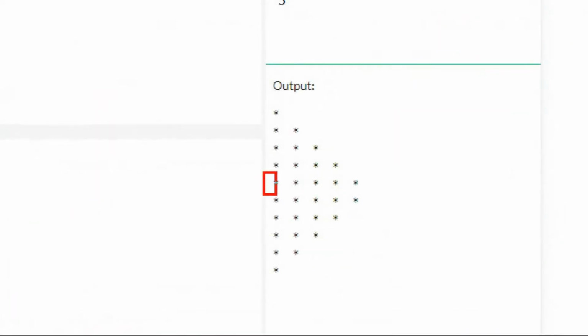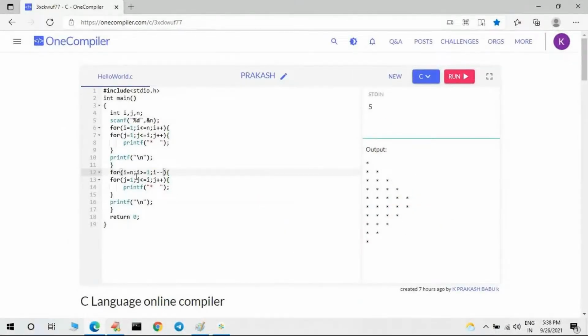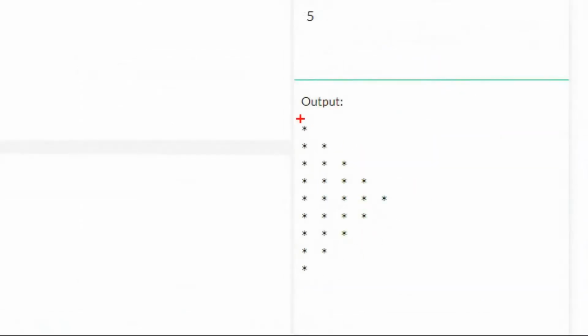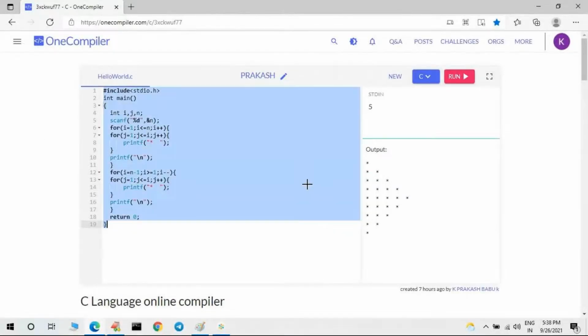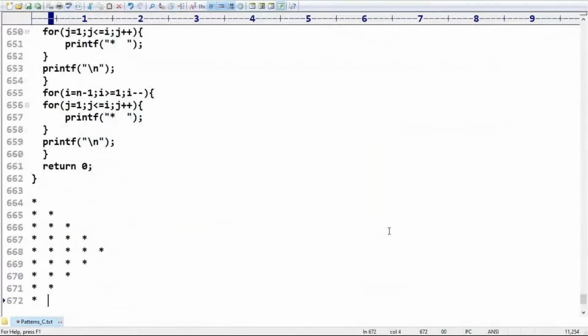Sir, this particular row is duplicated. Now at least here you can end with n, or here you have to start with n minus 1. Anything you can take. Let me start from n minus 1. Let me run. Sir, clear, right? Okay, sir, like this I got a style. Yes, this is nothing but another format what we have.